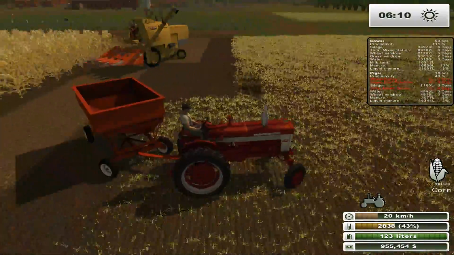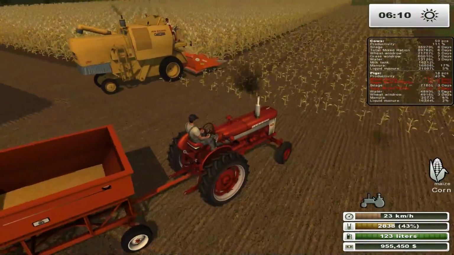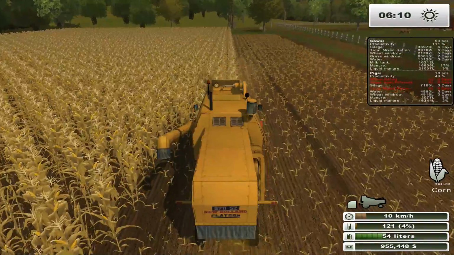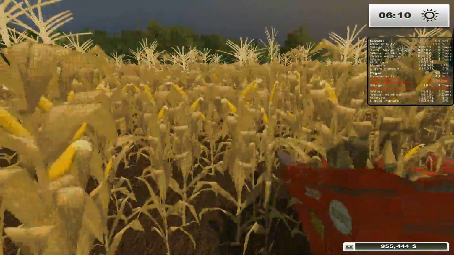Do a little bit of a U-turn here. And what we'll do is we'll leave the tractor over here. See, he's going to need to be unloaded again. Yeah, it's going to fill up fast. I'm not even sure if you have enough time to go down the road and come back.